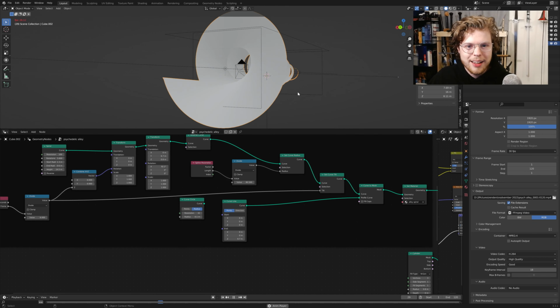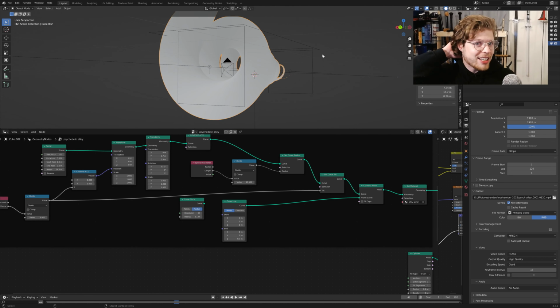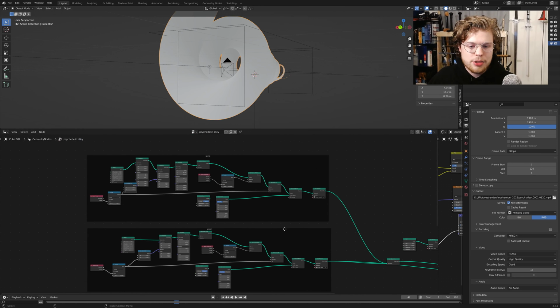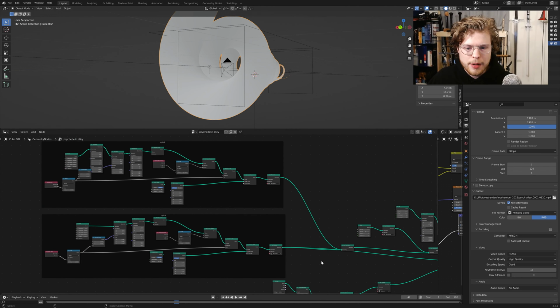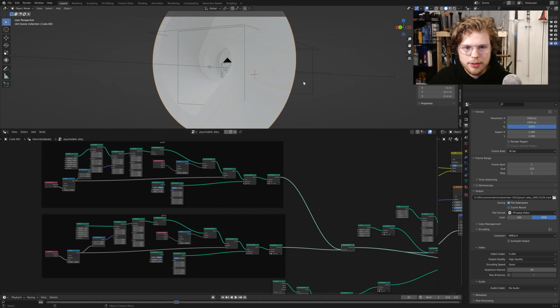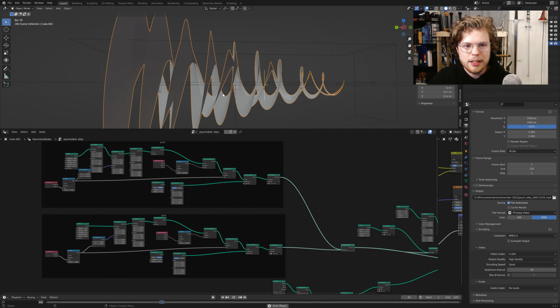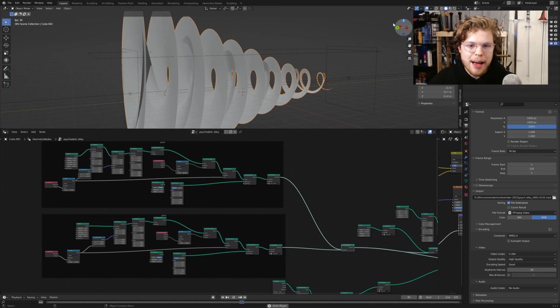Who knows? As I changed ideas and directions, things got lost in the weeds of my node tree. But these two are exactly the same. These are the two spirals. So combined together, one is just spinning twice as fast and has twice as many rotations and everything. So it covers up some of those gaps.